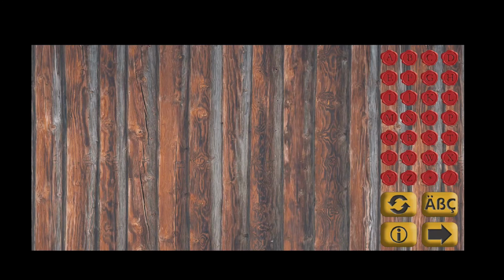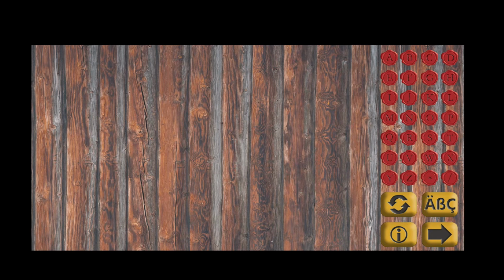This is a video on how to use the app Paleography Permutations. The purpose of this is for times when you really have no idea what a word is, but you really need to know what it is. And so you want to look at all of the possibilities that the word could be.